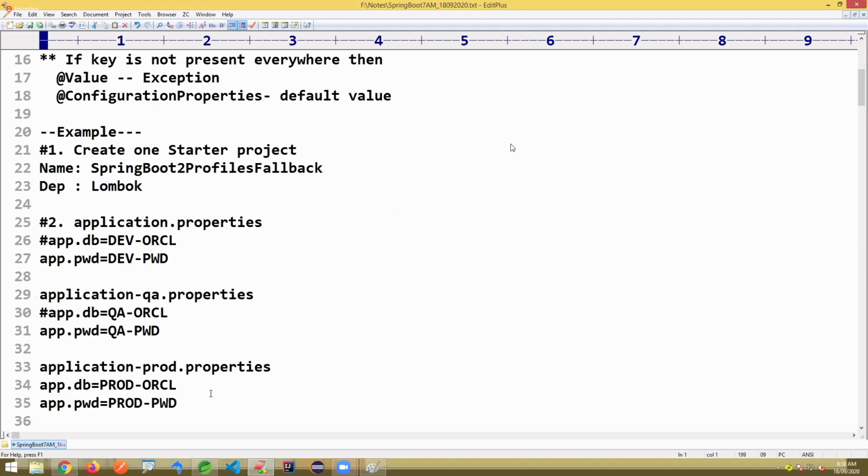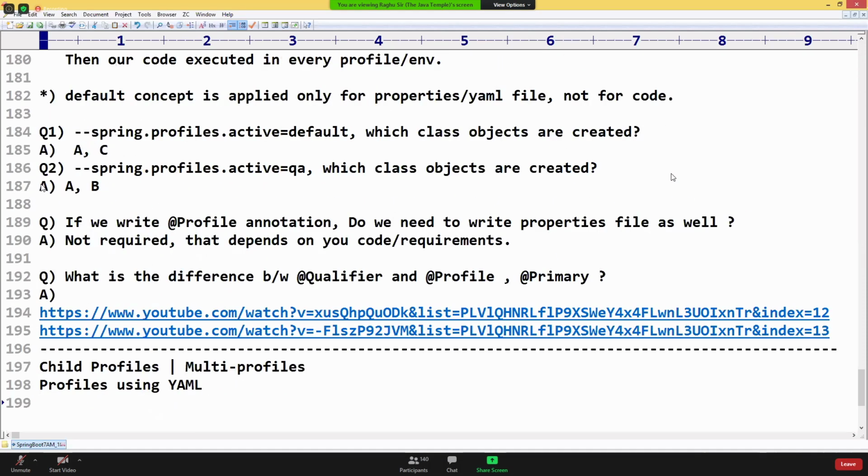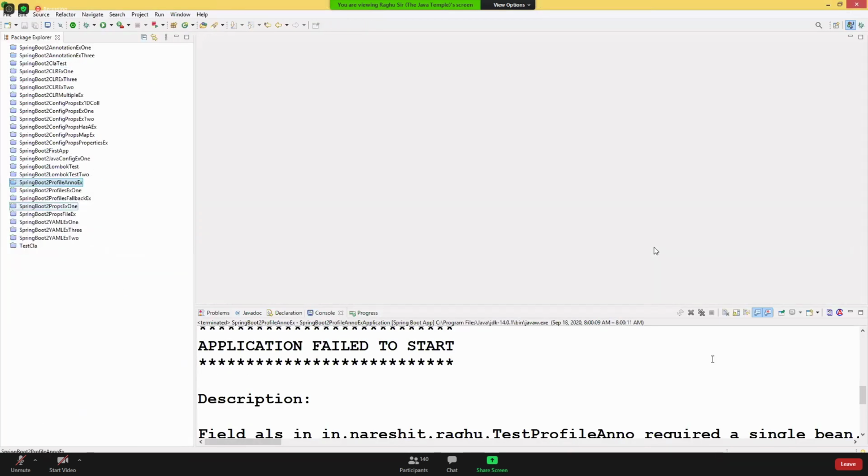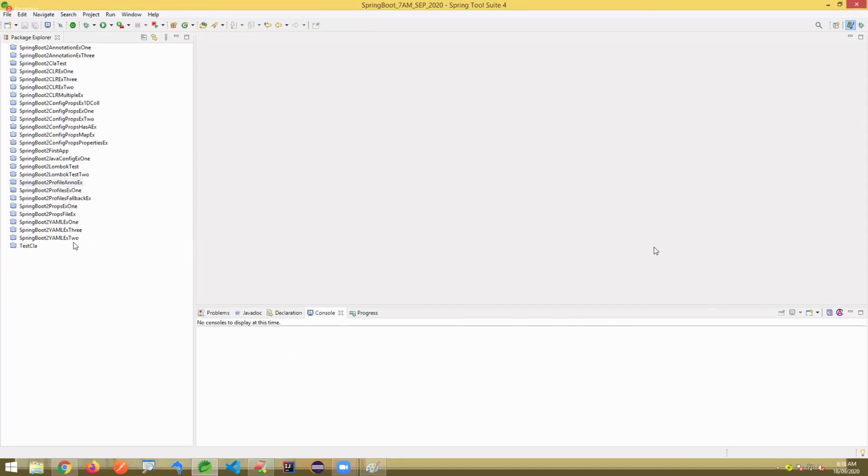Practice the same. Once the profiles concept is done, I'll give all these programs as a single zip. You can even practice. Make a reminder for tomorrow, workspace sharing. I'll share all these programs as a single zip tomorrow, not today, so that you can practice in the Sunday sessions.